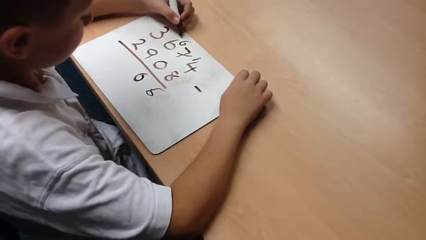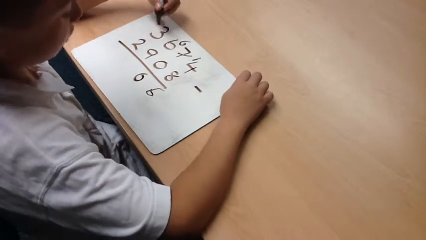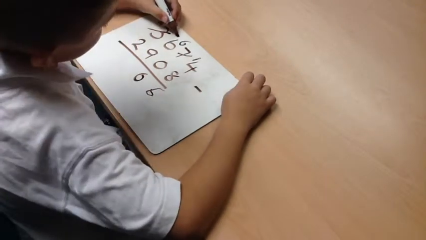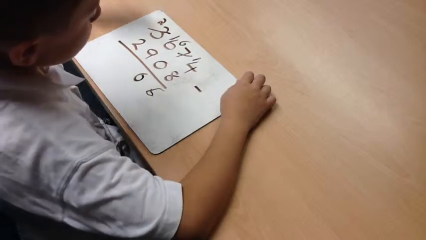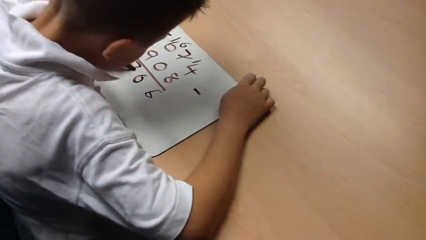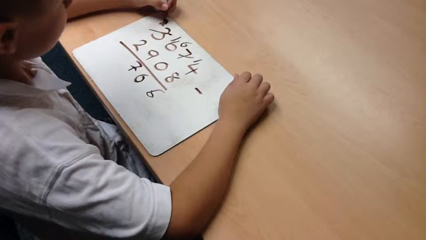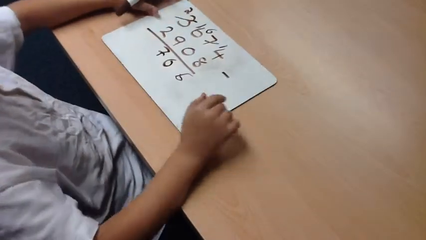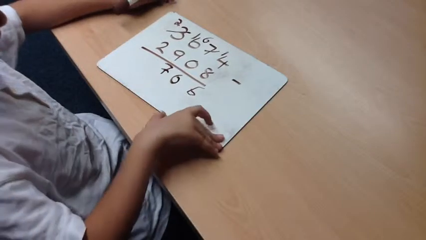Now we've got 6 take away 9. We can't do that, so we'll have to exchange again, and now this becomes 16. 16 take away 9 is just 7, and now we've got 2 take away 2. We could write a 0 here, but I'm not going to, so 766 is our answer.